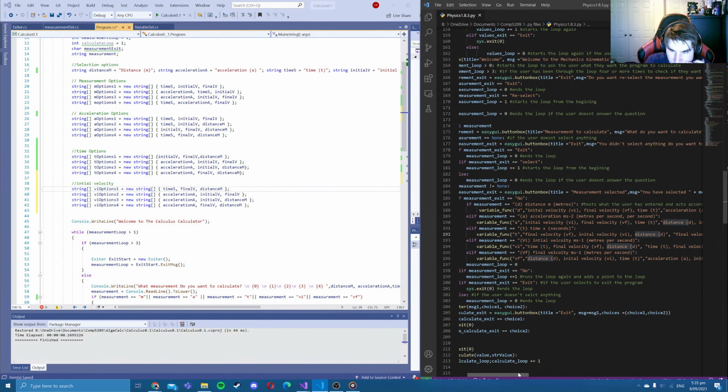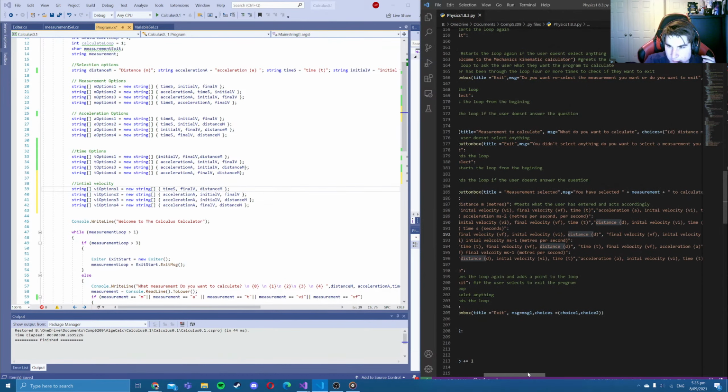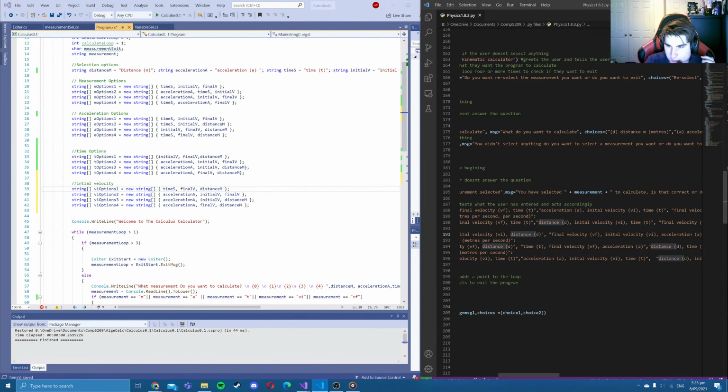Yes, and then let's see what's next. Oh wait, this is the wrong one. Oh wait, is it? Yeah, that's right. Okay, and time, final velocity, and acceleration. Wait, what? Oh yeah.